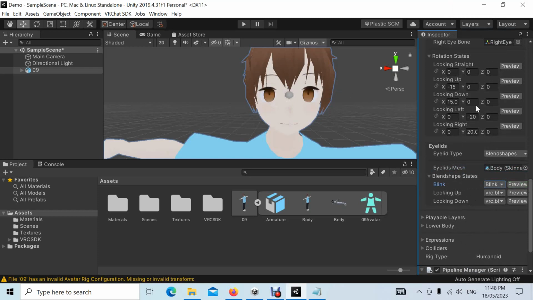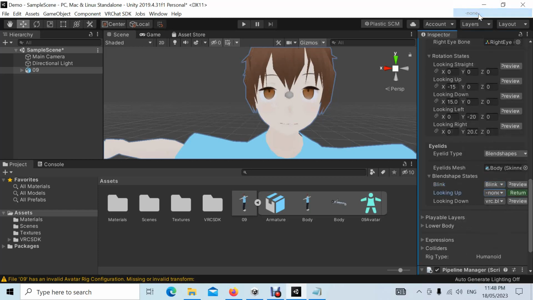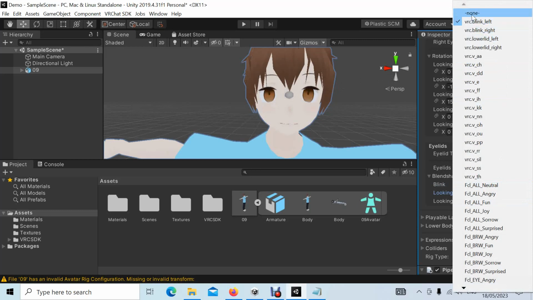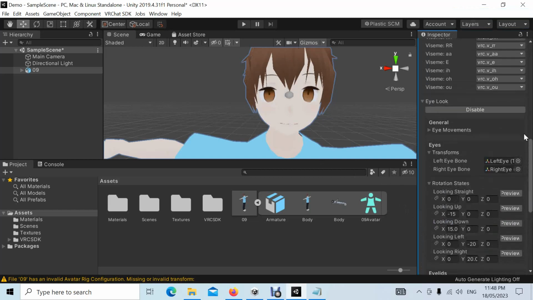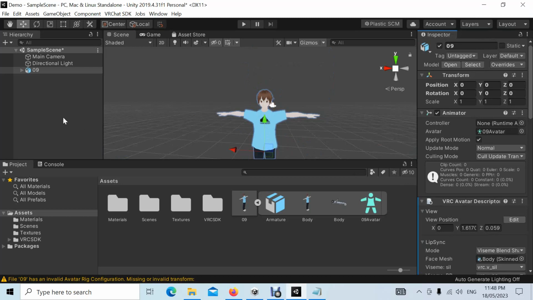Since we have looking up and looking down using these bones, these have to be set to none. None. And see now it's using the bones. Return. Looking down. None. Return. Below. That's it. It's all set up and ready to go.